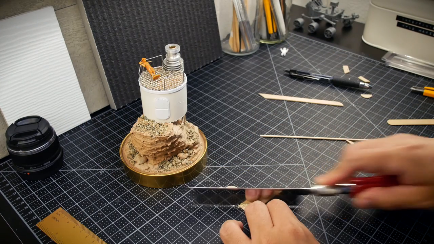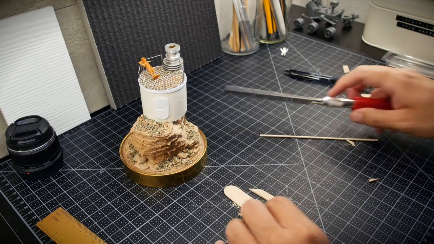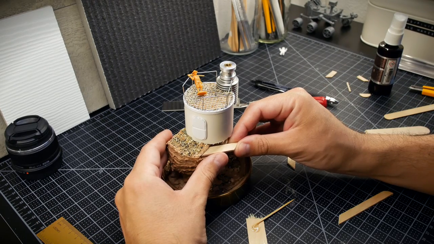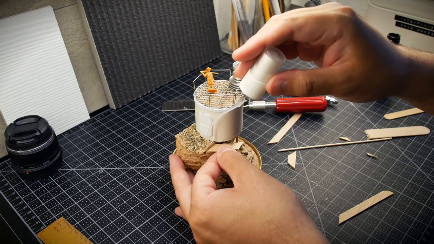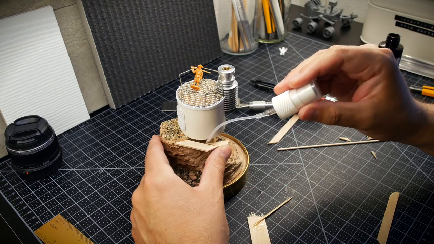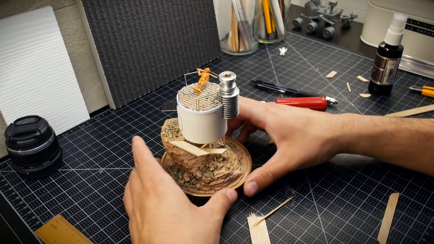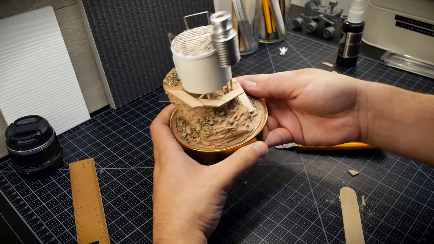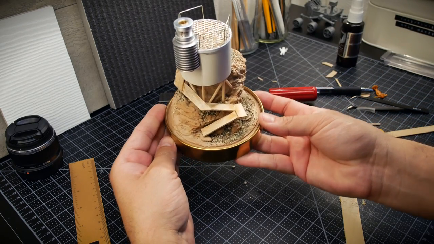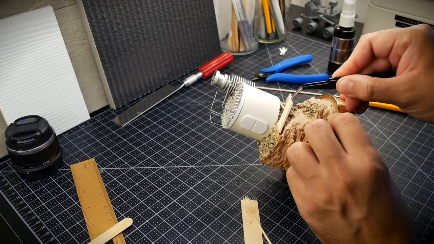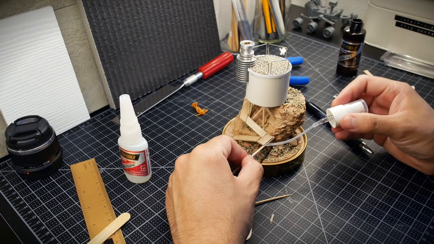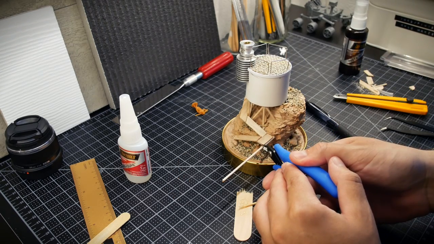Using an exacto knife and hobby saw, I cut up popsicle sticks to create an access ramp. I used superglue and a few drops of accelerant to help with the process. I continued around the base adding popsicle sticks until the full ramp was completed. I then added further support details to the underside of the ramp. This one decided to blast off.